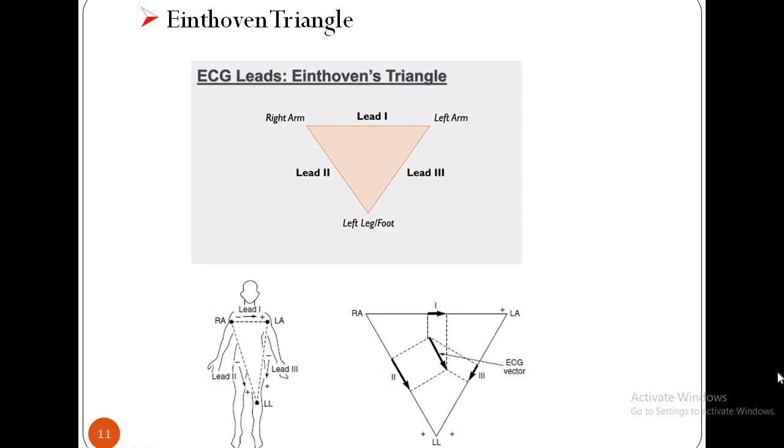The sides of the triangle represent the lines along which the three projections of the ECG vector are measured. It was shown that the instantaneous voltage measured from any one of the three limb lead positions is approximately equal to the algebraic sum of the other two, or that the vector sum of the projections on all the three lines is equal to 0.